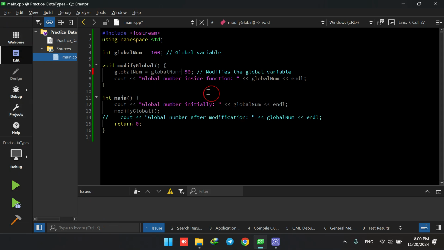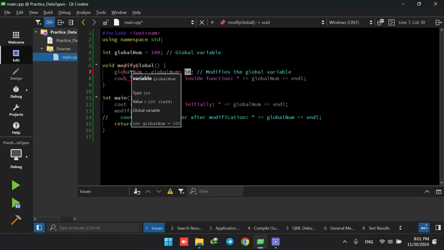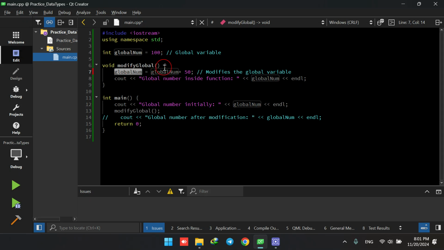Whatever the value of global num is, it is added with 50 and then the summation is assigned to global num. In this case it is 100 plus 50, so the new value is 150, but for the sake of efficiency we simply write it like that. It's the same thing, so get used to also using equations like this.